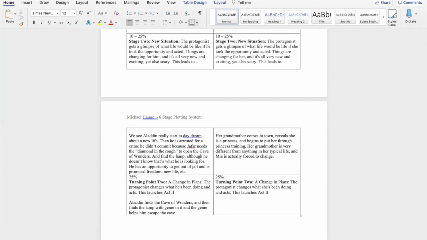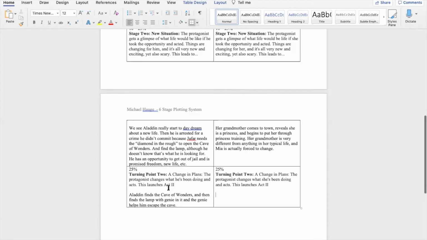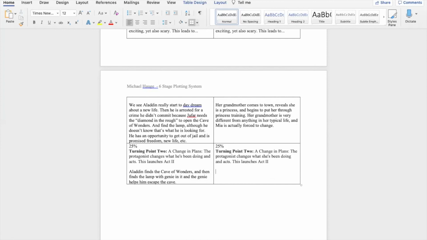Again, with Princess Diaries, and one of the reasons why I wanted to use it, it's not as crystal clear. Meg Cabot, who is the author, does a really good job of kind of purposely muddling it up. And I think a lot of it has to do with just being a teenager, a teenage girl in high school, and dealing with the normal things that teenagers have to deal with.